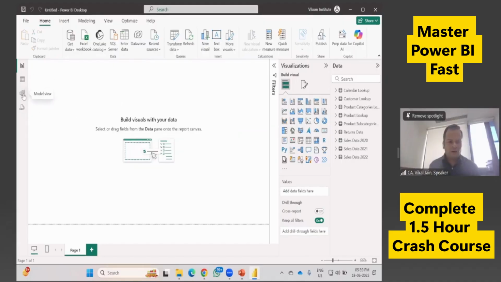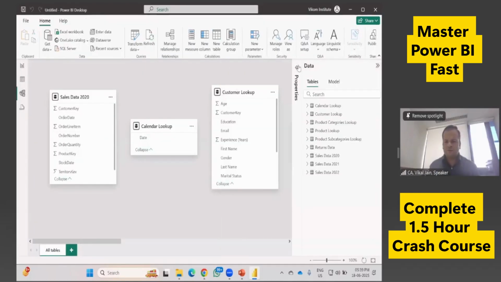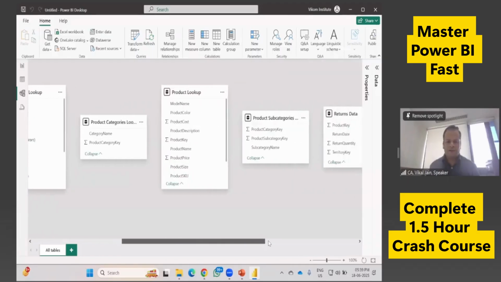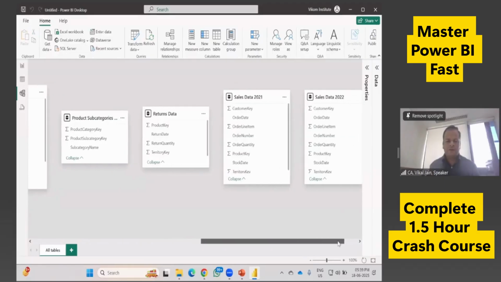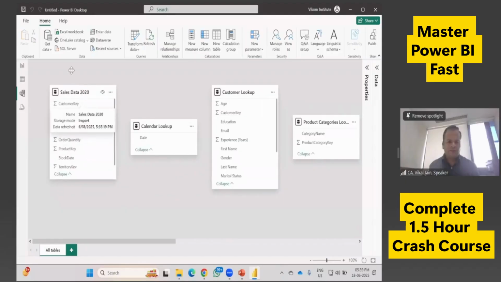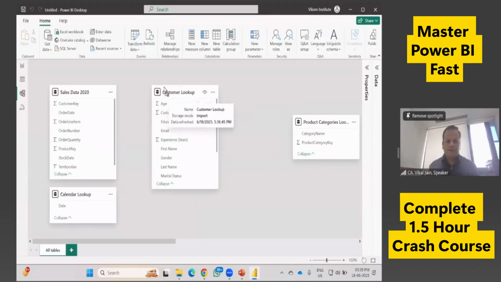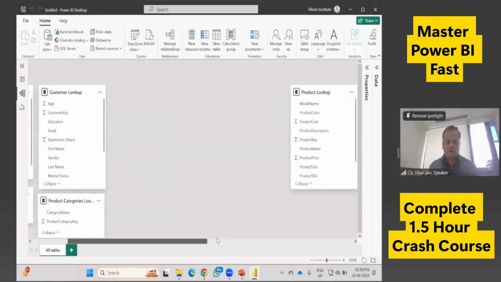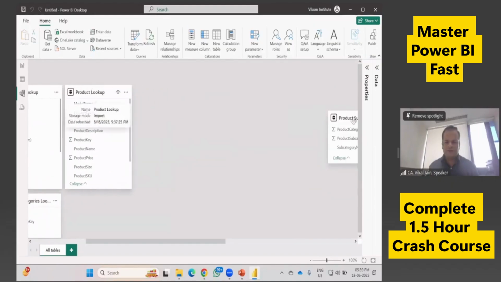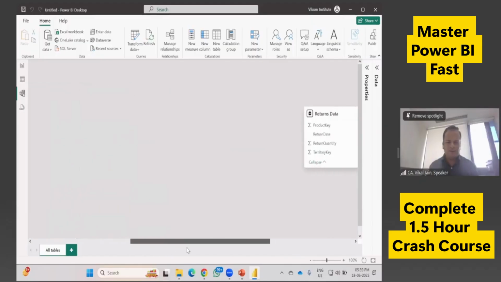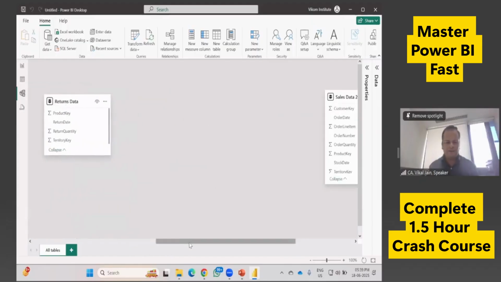So here we have model view, which is just a diagram view. We need to narrow it, and you can see all tables are appearing here. Let's say we want to find out the product data. Let's say sales of 2020. So we are arranging our tables like this so that we can see all files together. This is a very important part. And for this, we need to understand the linking part, which is just drag and drop.